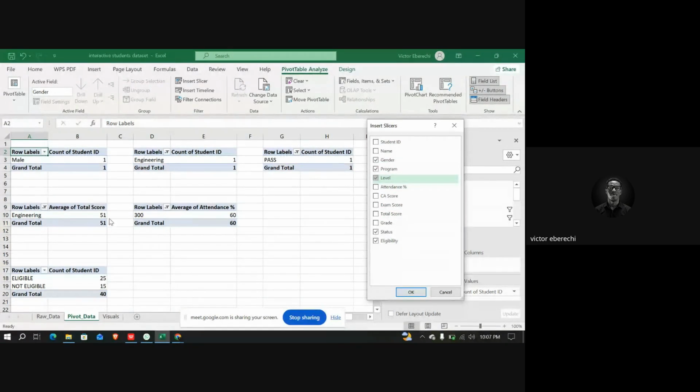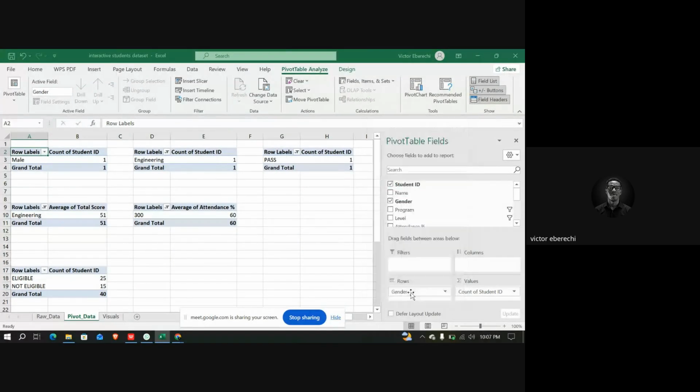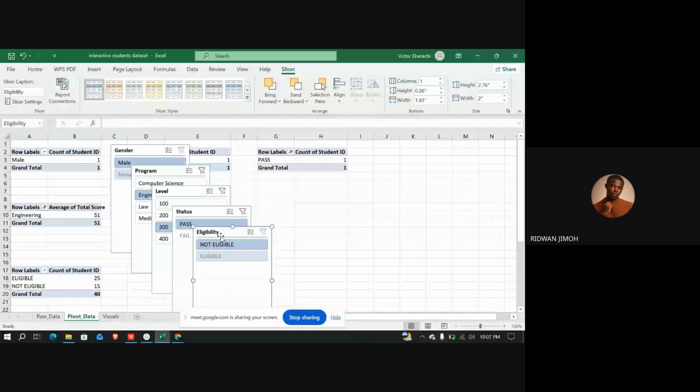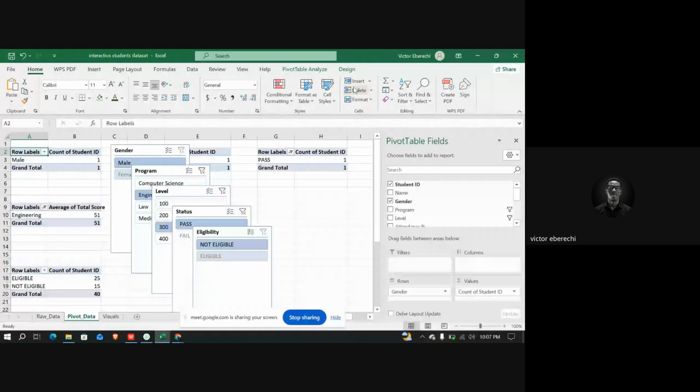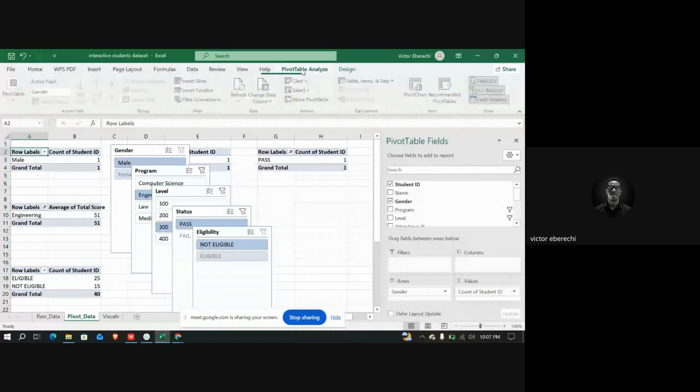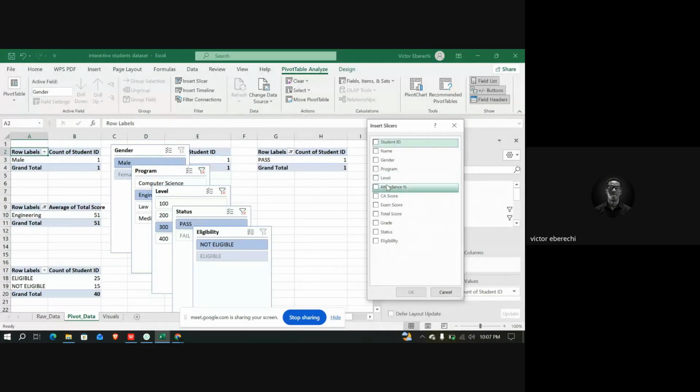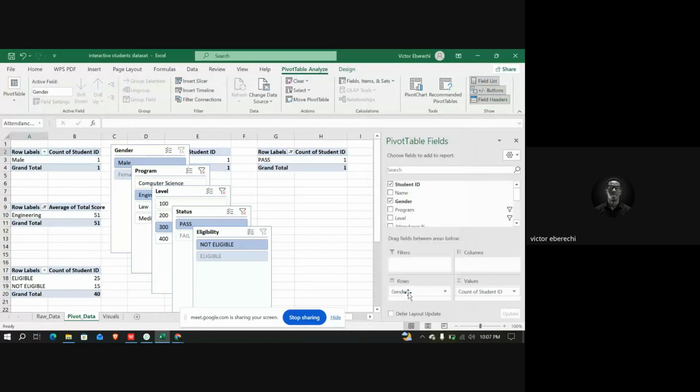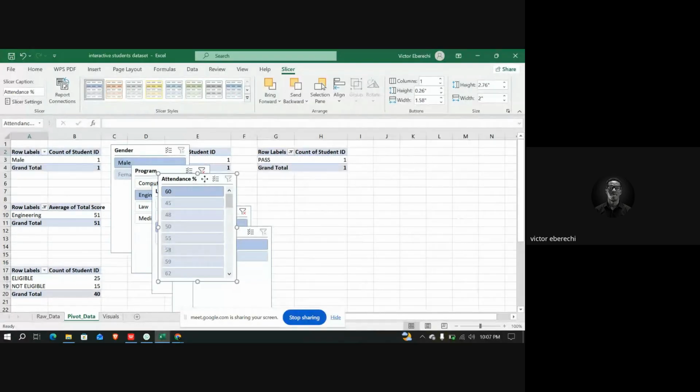Program, yeah, okay. So those are the ones we select, and then I'll click OK. So all of you haven't selected attendance. Okay, yeah. If you want to add that too, no problem. Still select a particular pivot table, go to pivot table analyze, insert slicer, and just select attendance. If you add attendance, you click OK. It's added for us, right?